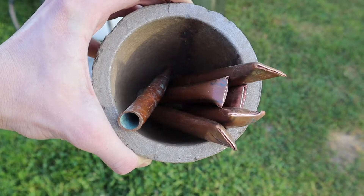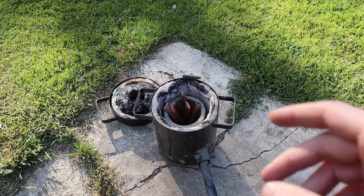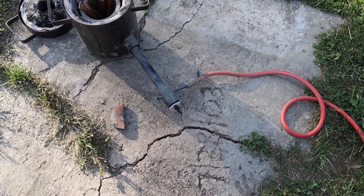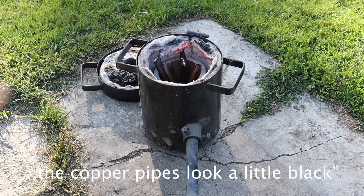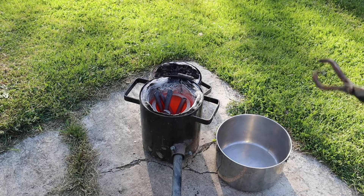I decided to add a few copper pipes to my crucible. In the bottom there the pennies are still there though. I think I'm gonna leave the lid off because I want to get the most oxygen flow as possible. I'm also gonna open the oxygen flow regulator pretty wide. I'm gonna pour these red hot copper pipes and pennies into the pan so that the copper 2 oxide flakes off and hopefully gets captured inside the pan.